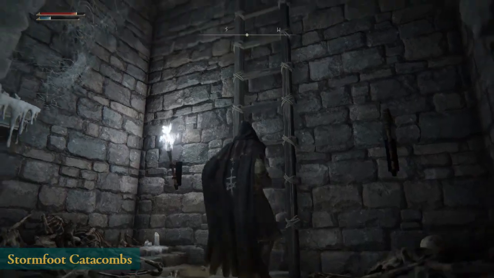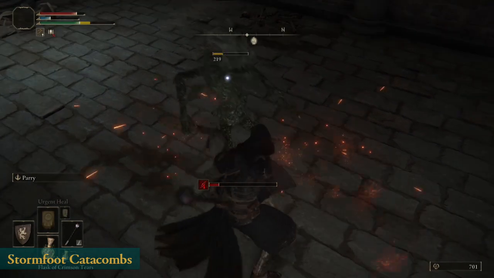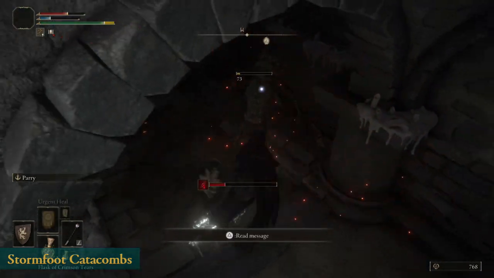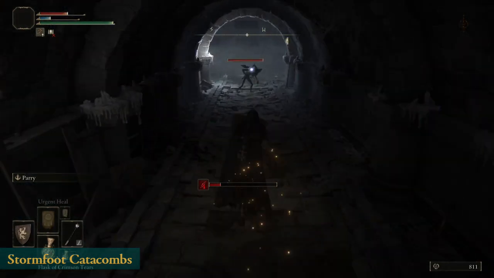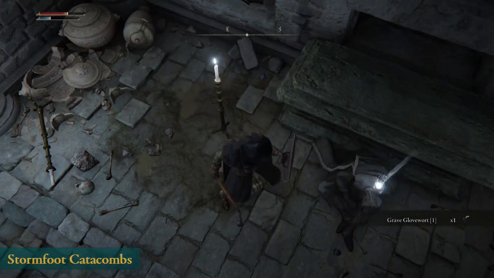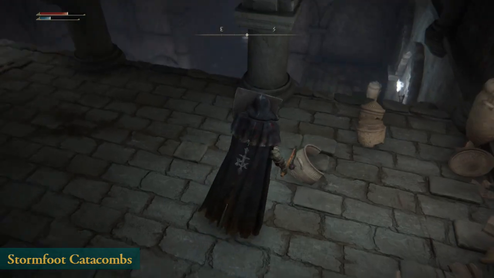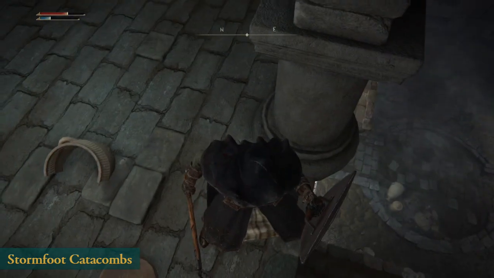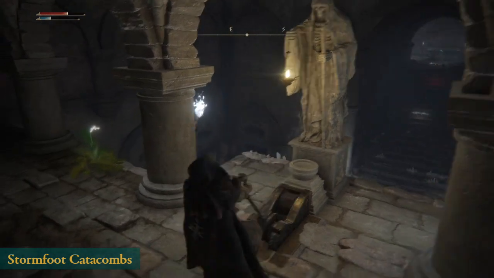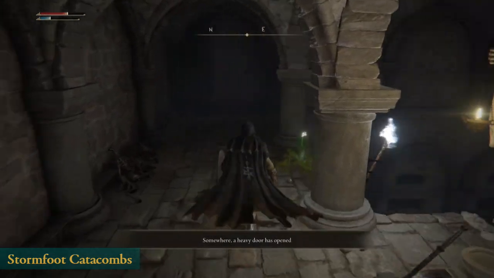After healing, I climb on up and kill the 2 goblins waiting for me in this area, and then I go and preempt this goblin's attempt at ambushing me. I kill him, and then I go and kill his brother. In this room, I find some wandering noble's ashes. I head back into the room I just came out of, and I see this ledge beneath me. I hop down to it and pull this lever, and a door mysteriously opens. Obviously, it's that door that I already encountered.